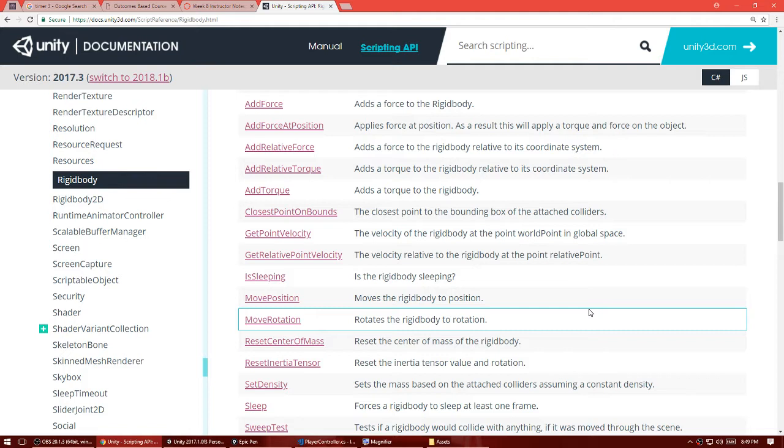Wait, if relative force is moving in a direction, would relative torque be turning? It would. Torque is what we want. Most of us know torque from engines, right? Engines rotate, and how much torque they have is how much turning power they have. We're going to add torque.